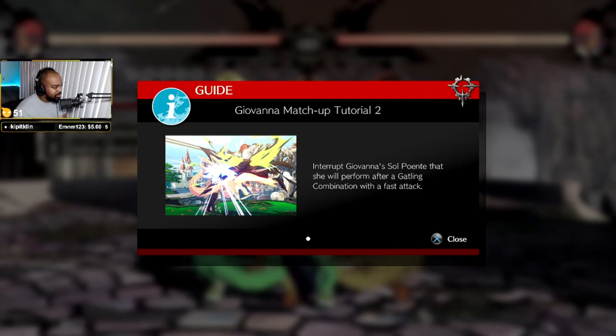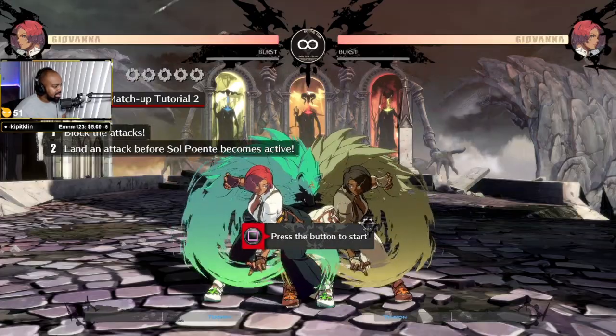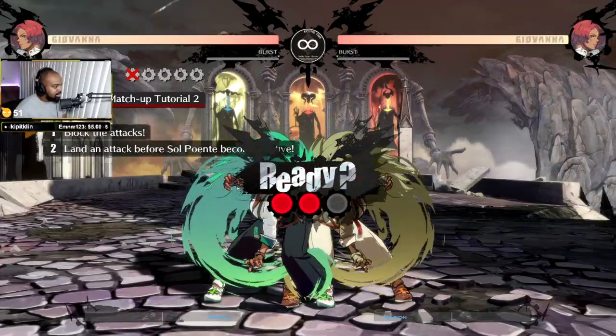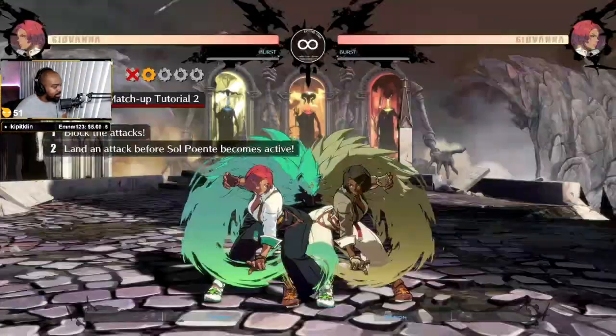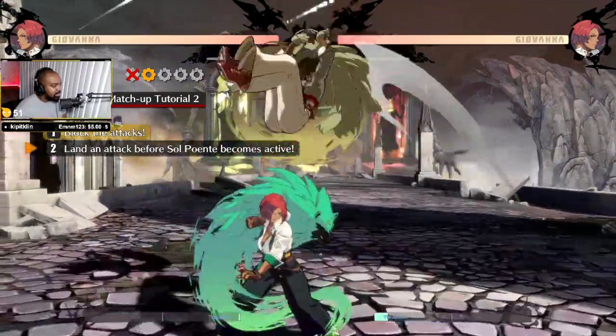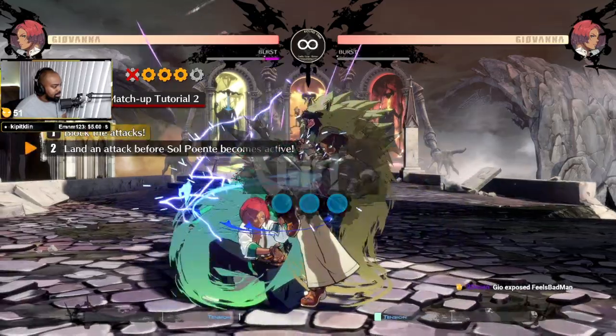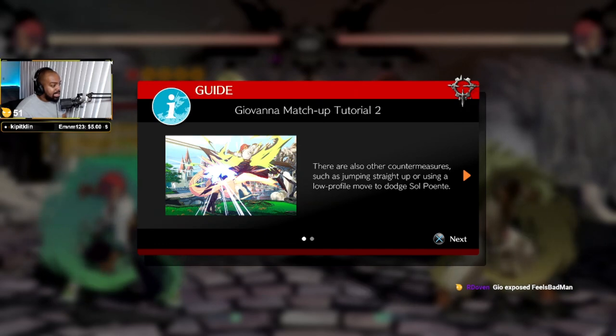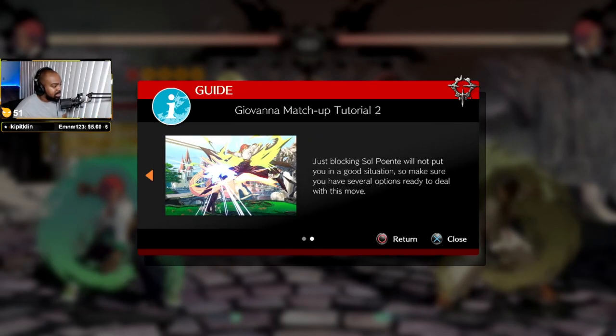Giovanna matchup tutorial 2. Interrupt Giovanna's Sol Puente that she will perform after a Gatling combination with a fast attack. Okay, alright. I don't even know what move this is. Alright, it's that one. I'm gonna just 6P it. Yeah, that's it right there. Nice. There are also other countermeasures such as jumping straight up or using a low profile move to dodge Sol Puente. Just blocking Sol Puente will not put you in a good situation, so make sure you have several options ready to deal with the move.